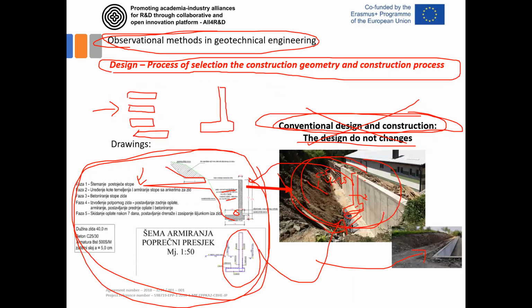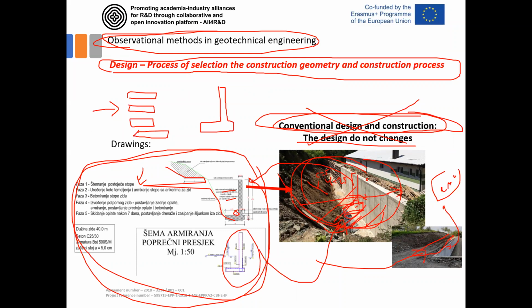For example, we can put some fixed points here and here, and we can measure the displacement of this wall during backfilling of the material here. For example, we measure that this wall displaced laterally 2 millimeters. Okay, very good, it's 2 millimeters. What now? I have information. This wall has moved 2 millimeters in the horizontal direction. I spent some money for getting this information.